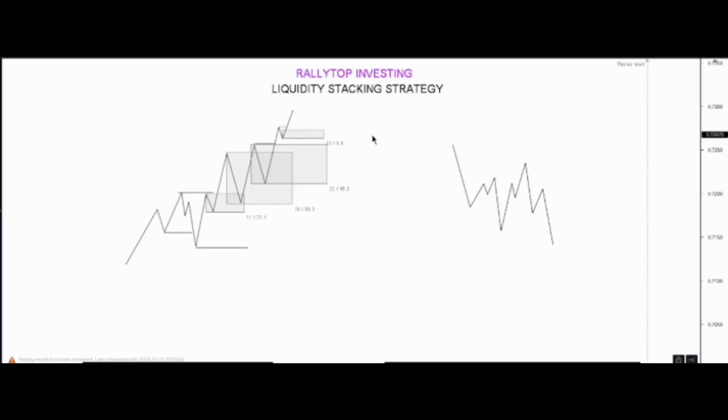Now, the trouble here is this. The retail trader does not know that this is an engineered liquidity below here. So the smart money understands the trading psychology of the retail traders. They purposely and intentionally engineered this liquidity here in order to trap the retail traders. So that's your inducement. And here you are, the retail traders have already placed their buy orders here to go long. And so what do you think the smart money will do?